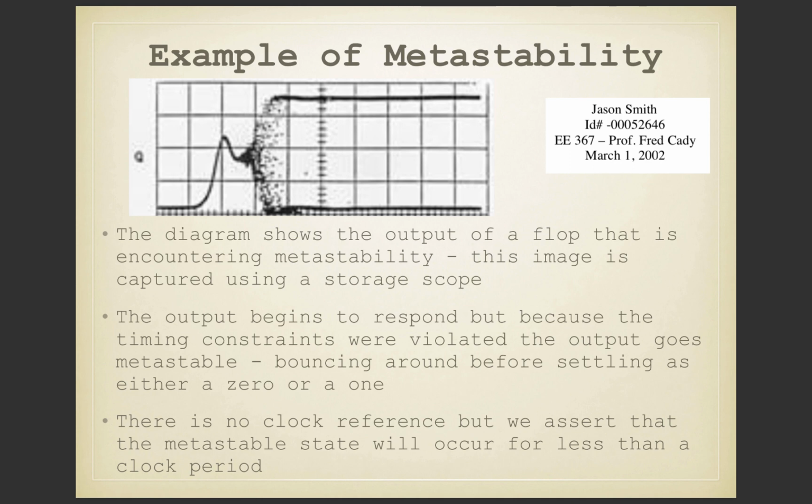In each case, the flop is attempting to switch, attempting to go to a 1 at the beginning. Then at some point, it loses its way and begins to go up and down. We don't know exactly what the pattern looks like. I don't like to use the word oscillate, but there is this period of time, oscillation is okay, that you are in the metastable state. But then you can see when the line up and the line down becomes dark again, that is where the flop has settled. Notice sometimes it settles as a 1, sometimes it settles as a 0.